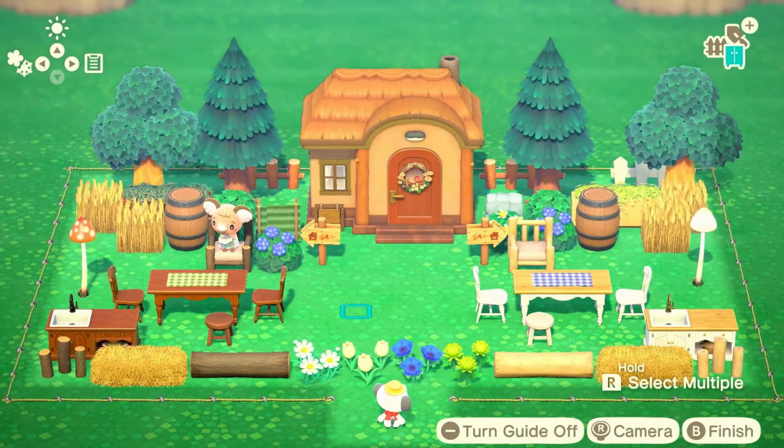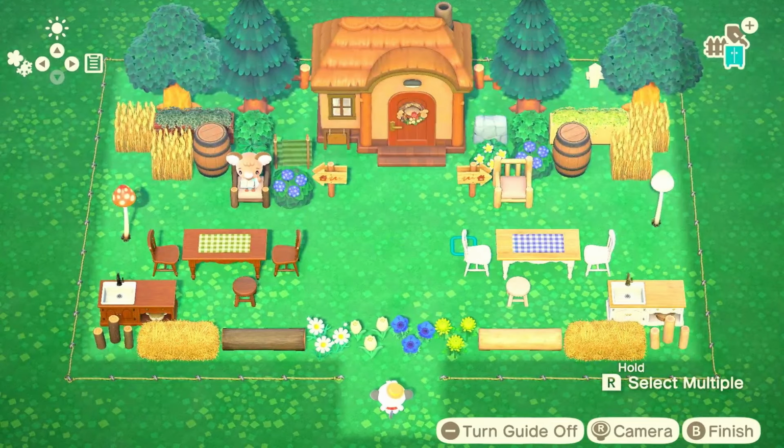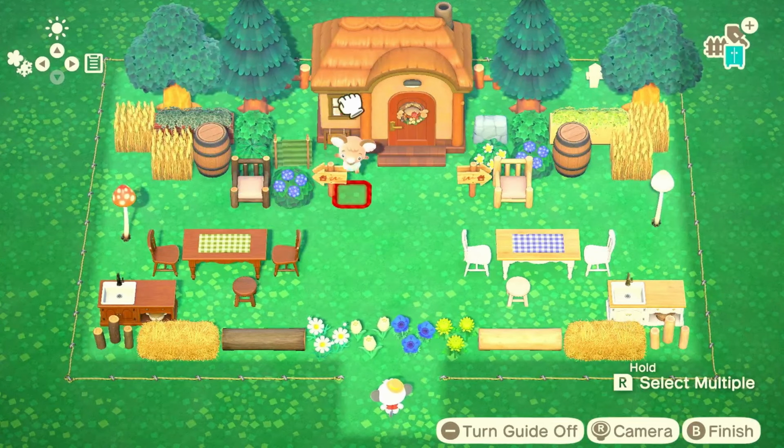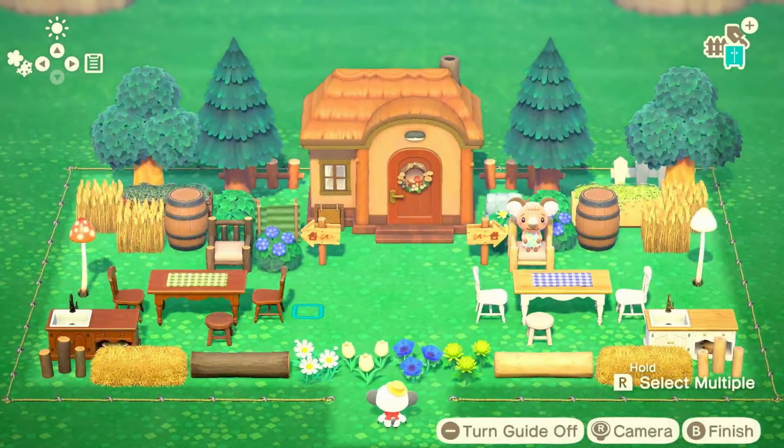Okay, and there we go. So here are the two options. There is a lighter option or a darker option. Here's Melba. I'll just move her across so you can see what she looks like sitting there with a lighter option. Honestly, I like both. I really don't know. It's actually quite hard to tell.